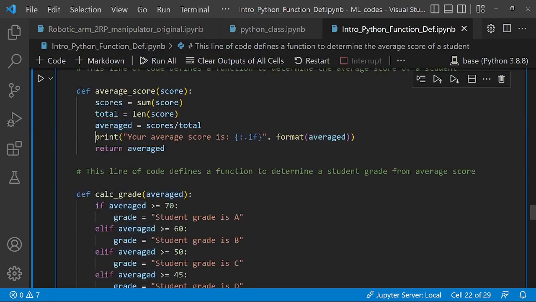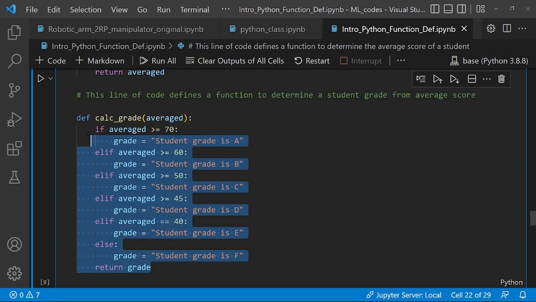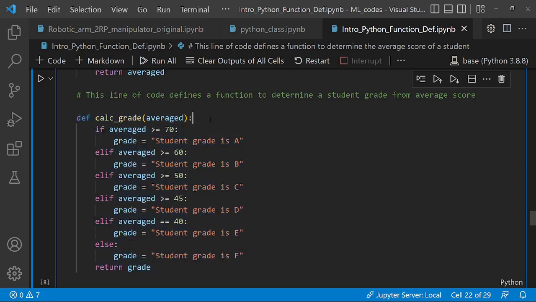Then I'm using here a print line to say print your average score is. Now this is to format my float, because from the average I'm going to get a float. So I'm saying I only need one decimal place by this colon dot, let me change it to two decimal places. So that will be colon dot 2f. F is float, I is integer, and D is double. So format averaged. Let me undo that. So format whatever is in this average, then return averaged. So it's going to return averaged to where this function is called. Now here I'm creating another function again to check the grade of that averaged.